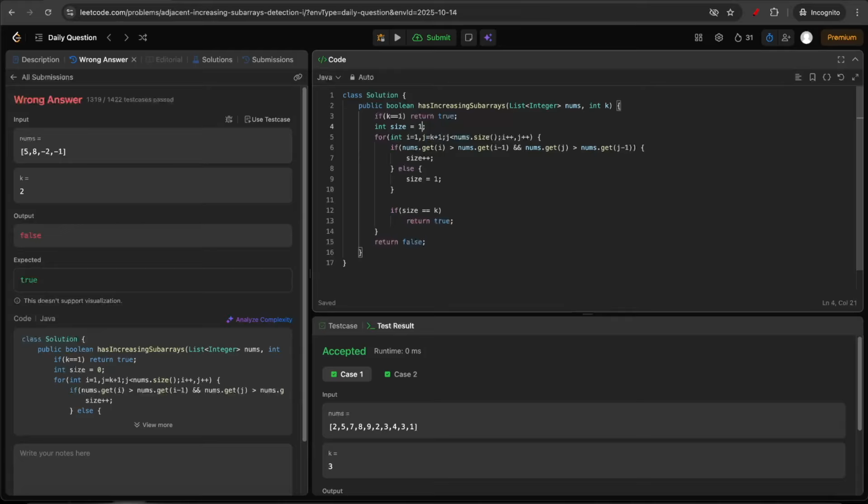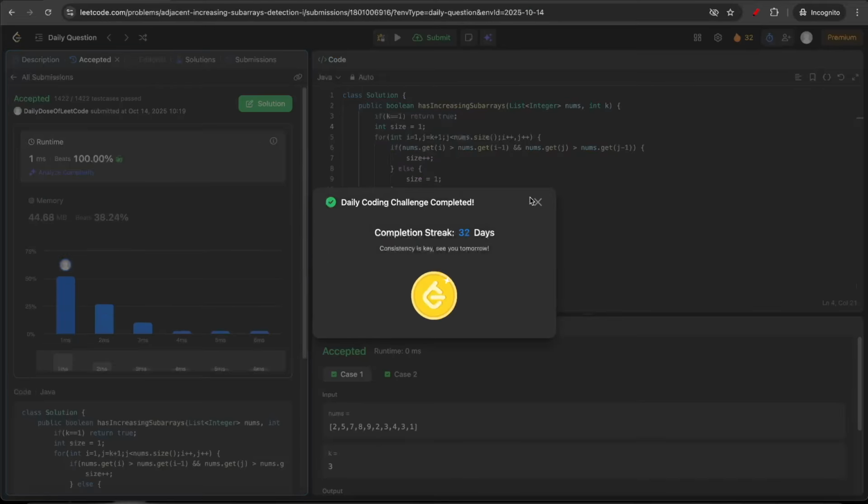So we have to start the size variable with 1. Yeah, now it works.